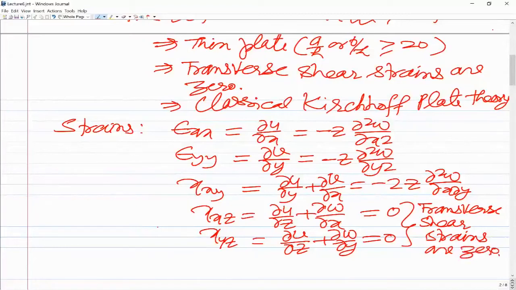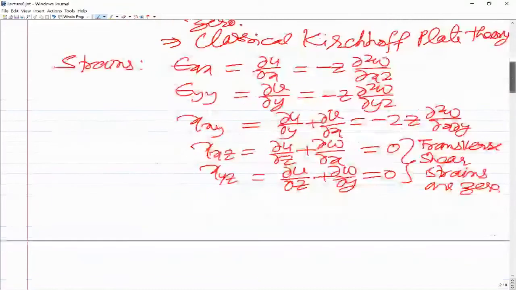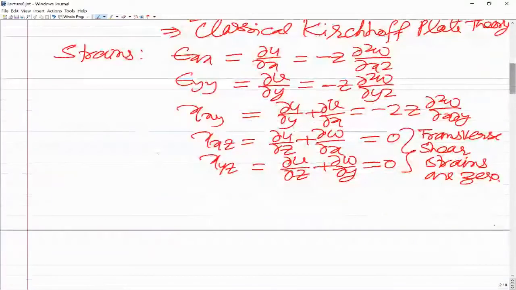But for thin plates, it is more appropriate to assume the plane stress condition. So when we write the stress strain relation, we are going to use the plane stress condition. Although that contradicts the basic assumption that w is independent of z, that is what gives more accurate results. So we assume plane stress conditions. So these are the strains.